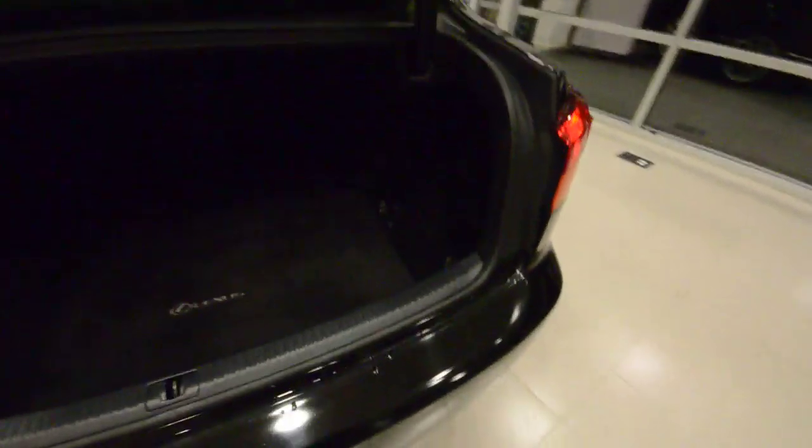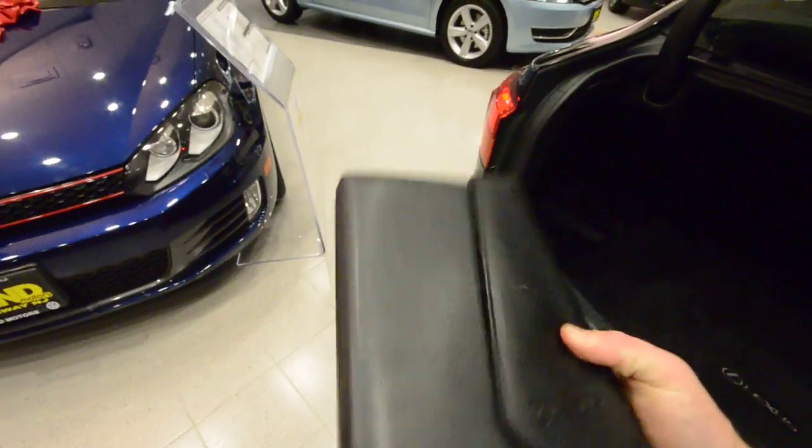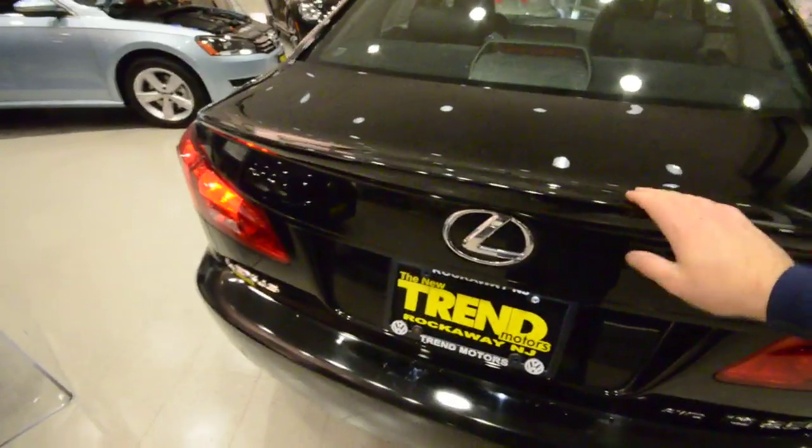And then we have the trunk here. In the trunk, you've got a whole host of goodies — this is the cargo net of fun. You have a Lexus first aid kit, the cargo net, and the wheel lock tools over here. You have your owner's manual — that's like volume three of the Encyclopedia Britannica right there. And underneath this floor you do have all your spare tire and tools. Hopefully you never have to use it, but it's nice to know, peace of mind, that you are prepared in the event you do get a flat tire.